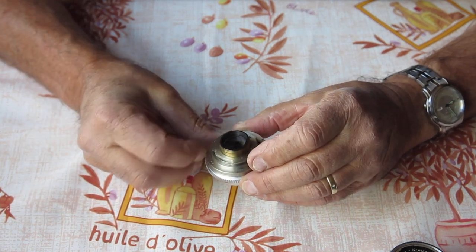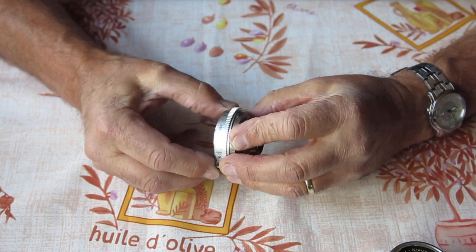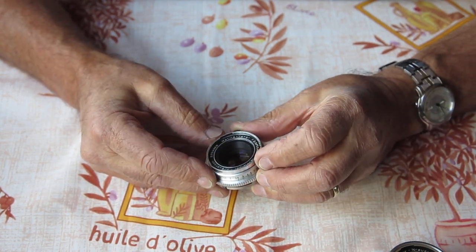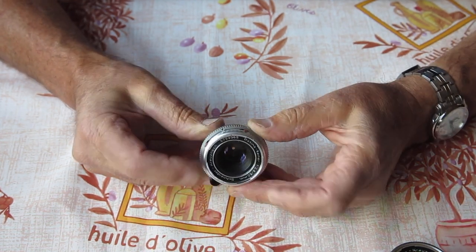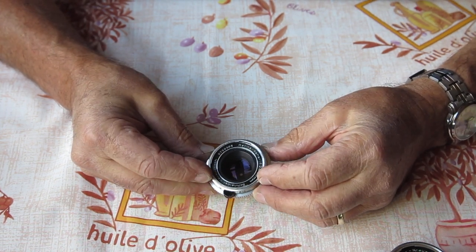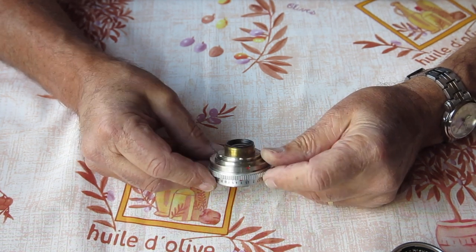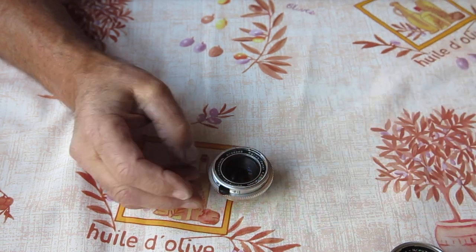This one, by comparison, works smooth and well. It certainly needs to be serviced. Everything is stiffer in action than it should be, but otherwise it looks good. This particular lens is the style that would have been with the Reflex S body originally, and this is what I will concentrate on, making sure that this is the good lens that goes back with the body.